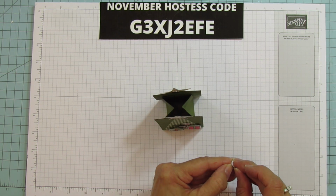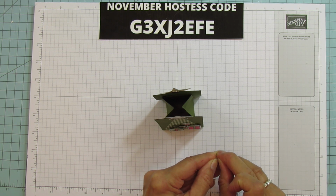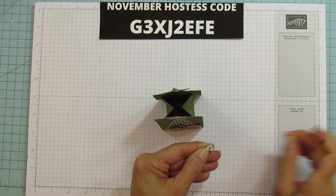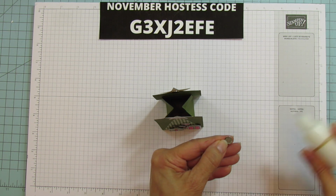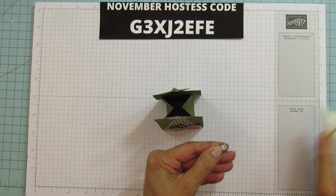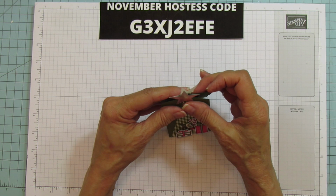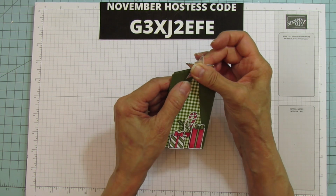And then I'm going to, that's the only thing about adding glue. Sometimes I don't do it in the video because I don't want to wait for it to dry, but I always add glue to it. This is pretty sticky though. They really do stick really well, but sometimes I worry about them coming off. So then you just want to press that really good.